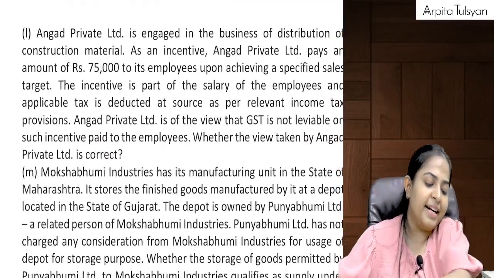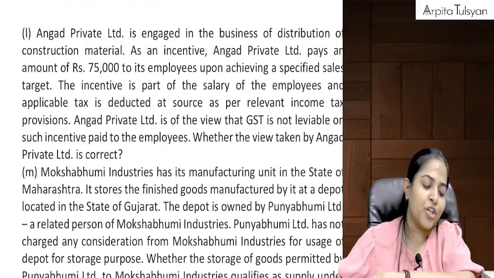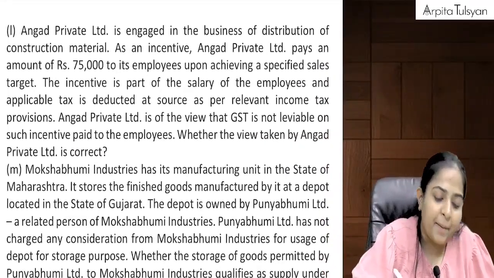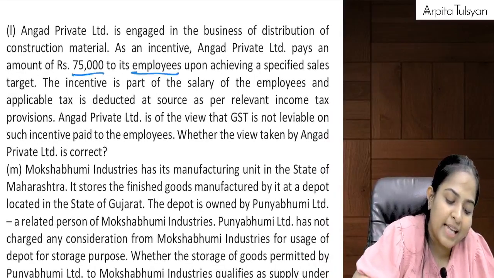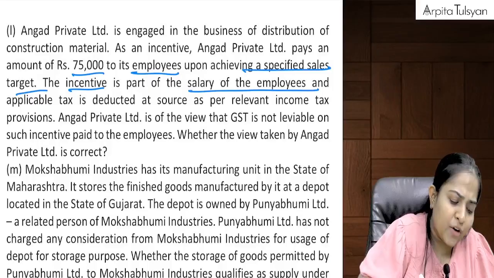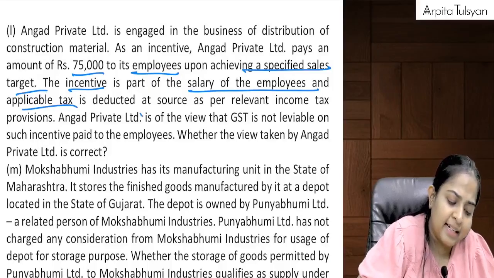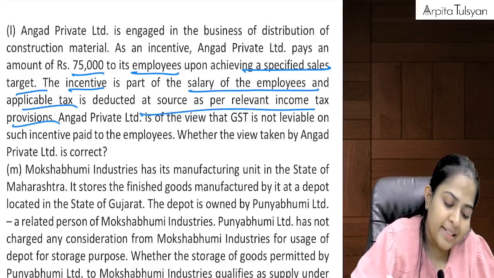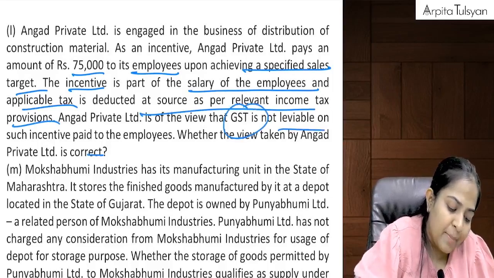Angad Private Limited is engaged in the business of distribution of construction material. As an incentive, Angad Private Limited pays an amount of 75,000 to its employees upon achieving a sales target. Incentive is a part of salary of the employees and applicable tax is deducted. TDS is deducted under income tax provisions. Angad Private Limited is of the view that GST is not leviable on such incentive.